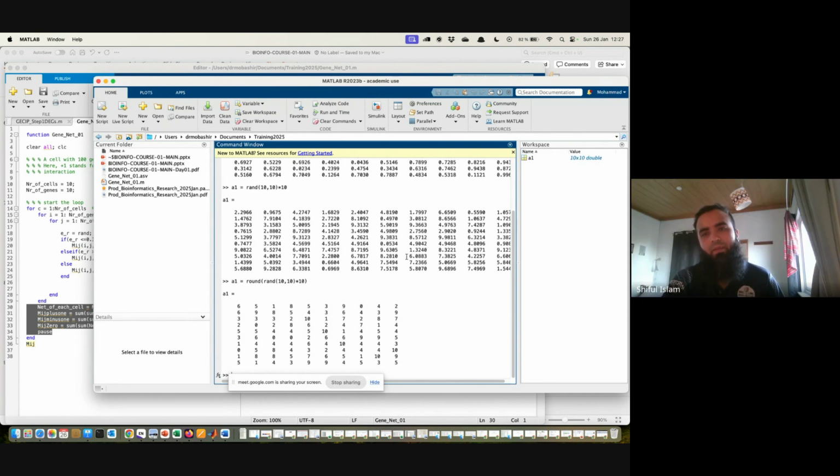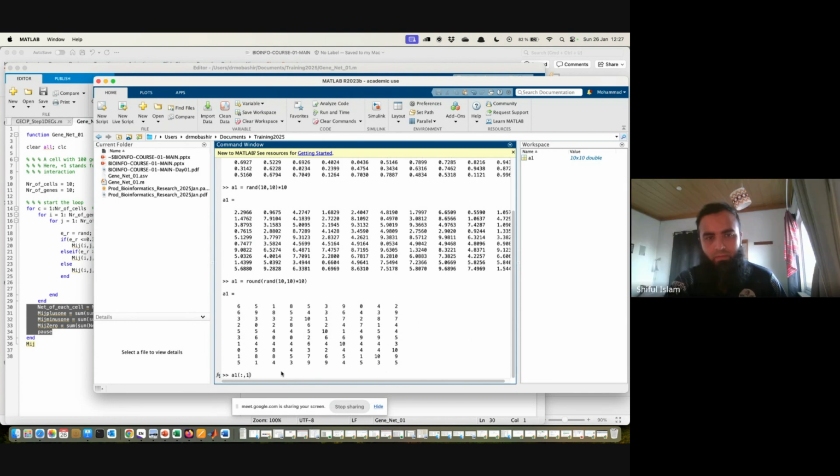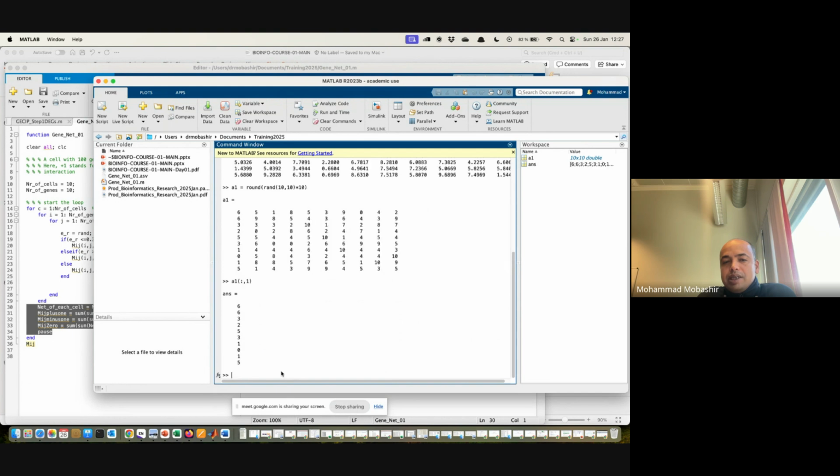Now you asked what is colon. I can do one thing here. If we put A1, colon, comma, 1, what it does, you can see here, it selects the first column: 6632531015.